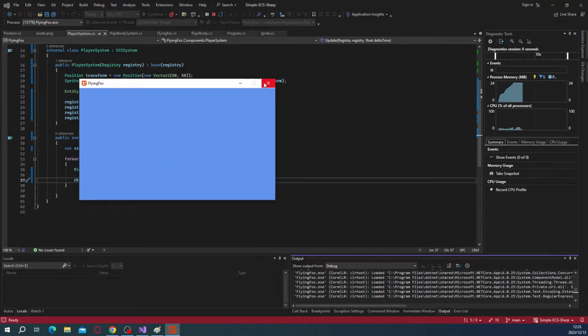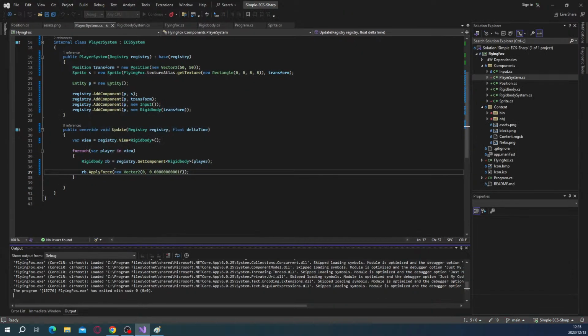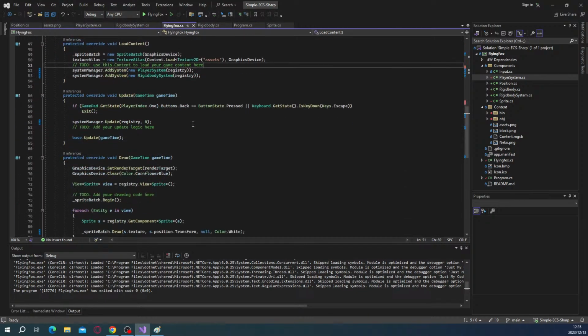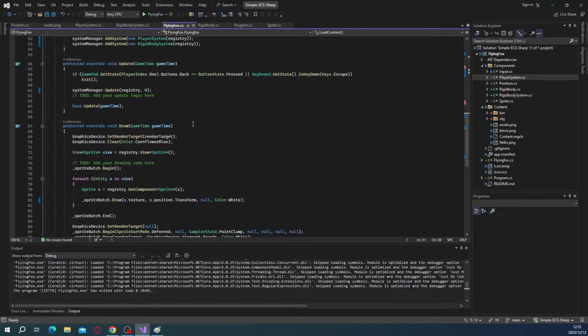Oh, still nothing. Oh, that's when you don't implement something correctly. This delta time, if you go back into this and go to our update, you will see it's 0. That means the player doesn't exist.